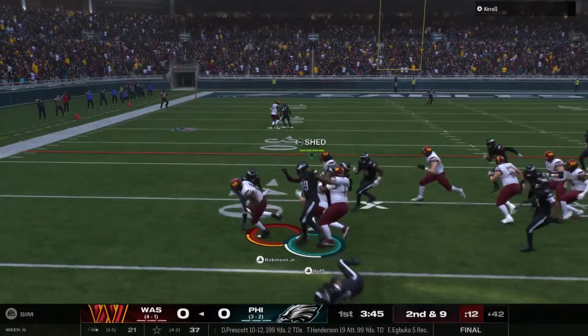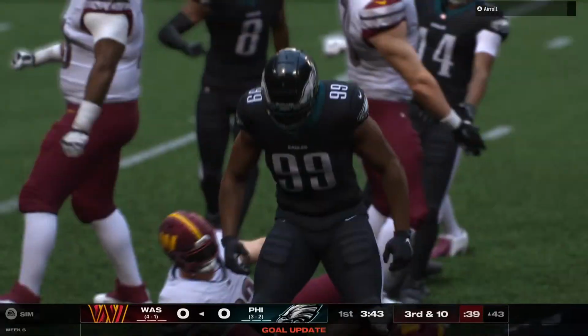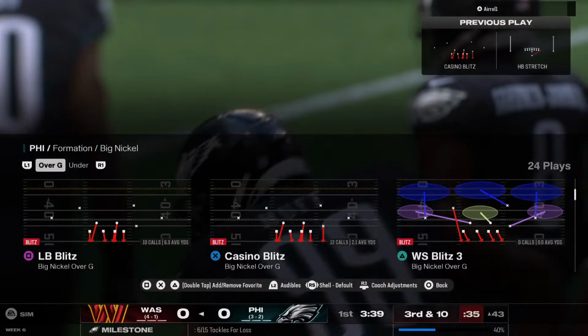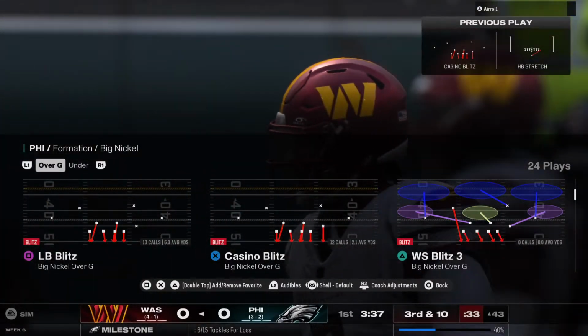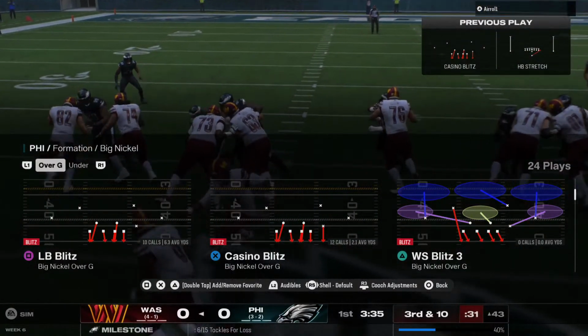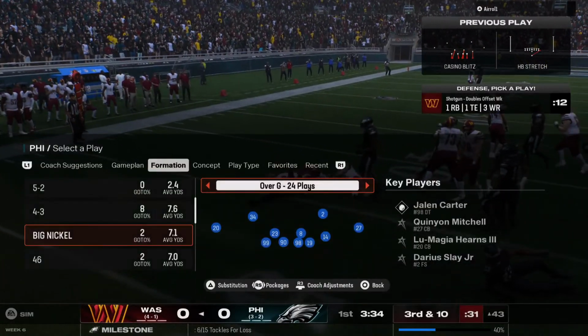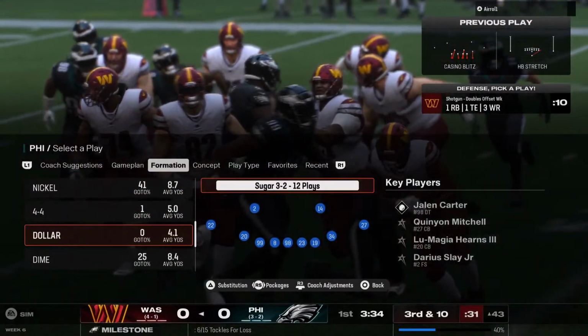On 2nd down, Robinson. And the defense gets there to force a small loss. That's got to be so frustrating for the runner. You're fighting the good fight. You even rip through a tackle to stay afloat. But the blocking can't buy you enough time or room to even get back to the line of scrimmage.